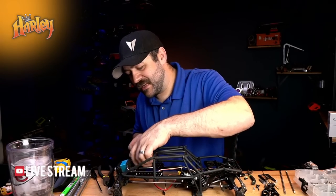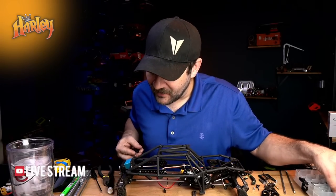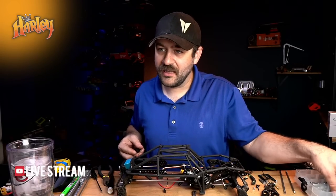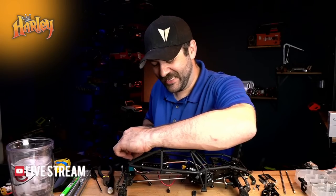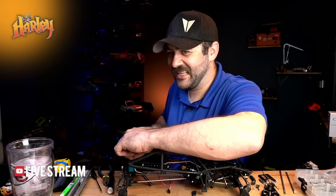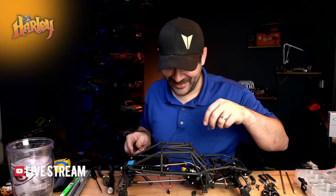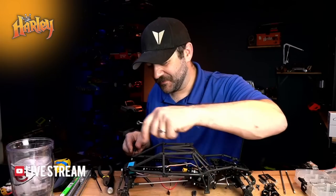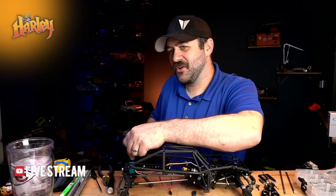I've got 70 mil spacers in the chassis. I feel like I could probably go to about a 65 and probably be fine. They don't call it a chopper for nothing. Chop it up. Let's do a poll. Cut or no cut? Now, I do believe that I've got my don't cut chop.